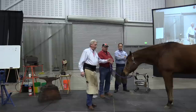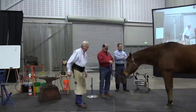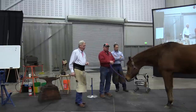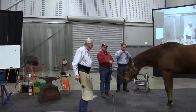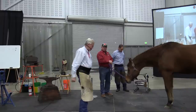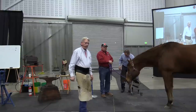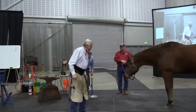When you move him to the right, he's really jamming quite a bit. This horse has got length, he does not have depth. So to go ahead and buy that, I mean, you look at his foot and you say, well, it's out here and he's got a lot of foot. You go to attack too much of this foot on the bottom, this horse is going to end up turning around and saying, I'm not that happy.